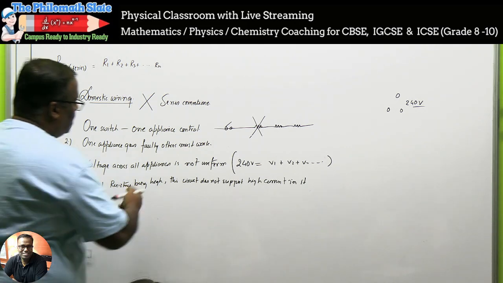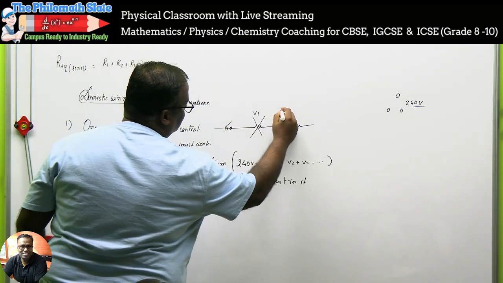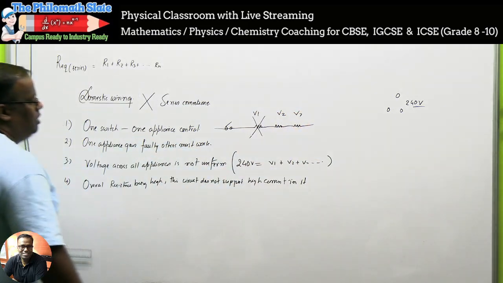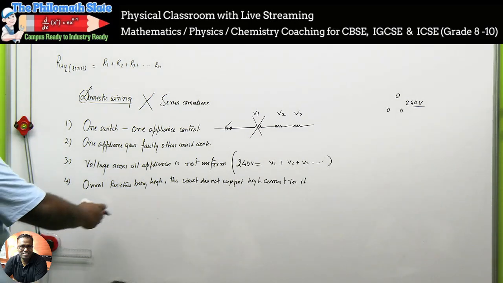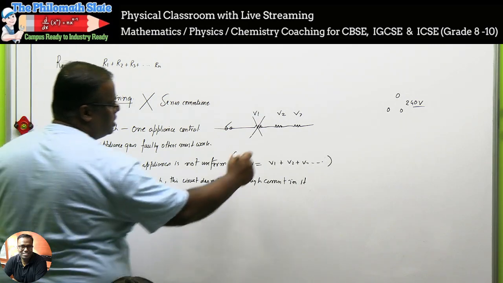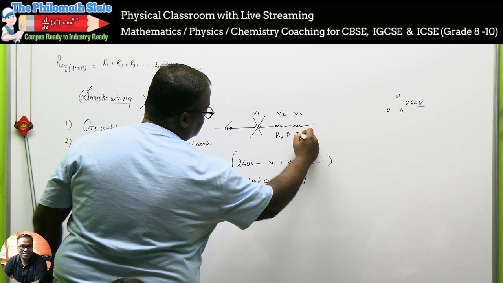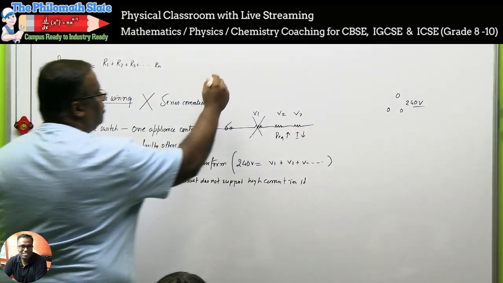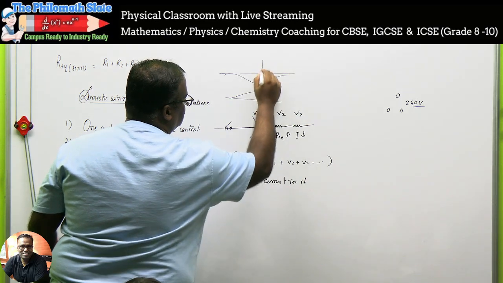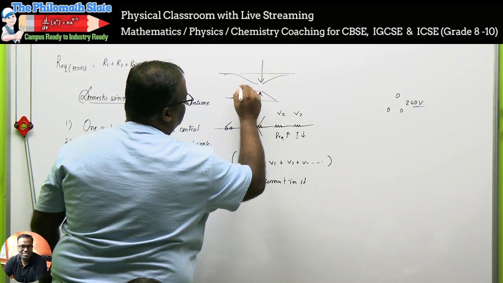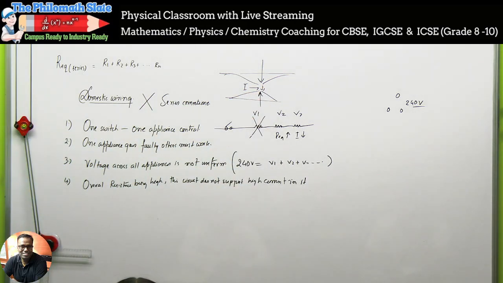Okay. Third, voltage across all the appliances is not uniform, so this will run at a voltage V1, this will run at V2, this will run at V3. And fourth, if one appliance goes, the overall resistance of the circuit is high because this Req in this case is high. As a result, the current in the circuit falls down. Resistance, you know, remember that diagram. Resistance is always the villain. If you increase resistance, resistance means choking. If you choke the path, the current through it reduces. As simple as that. Clear?